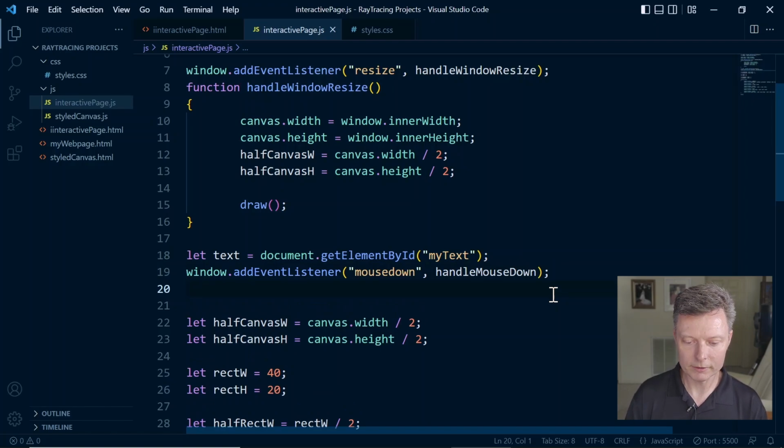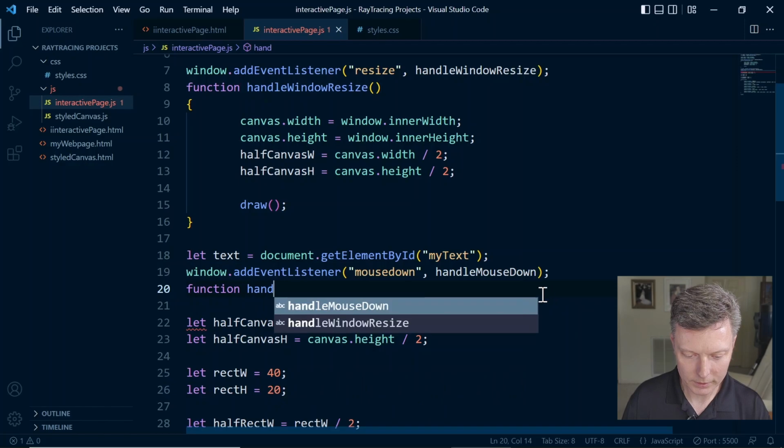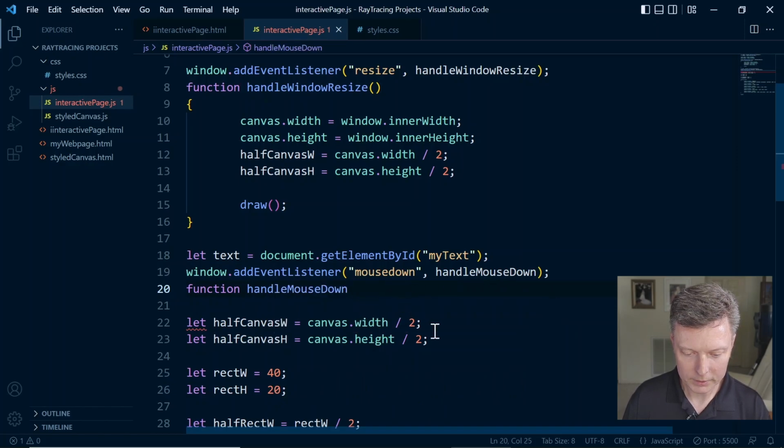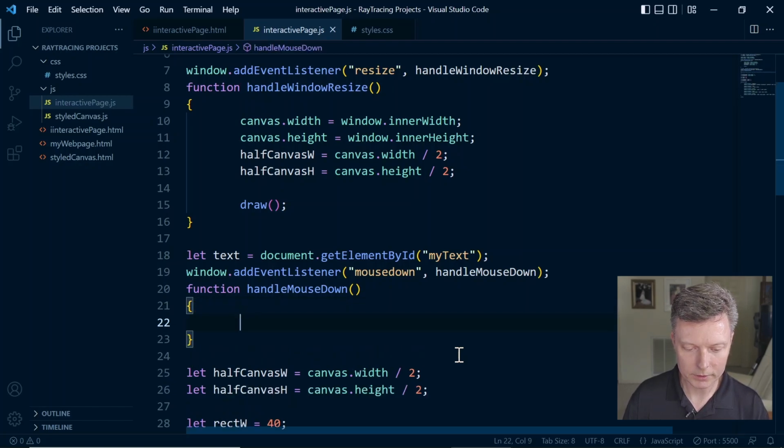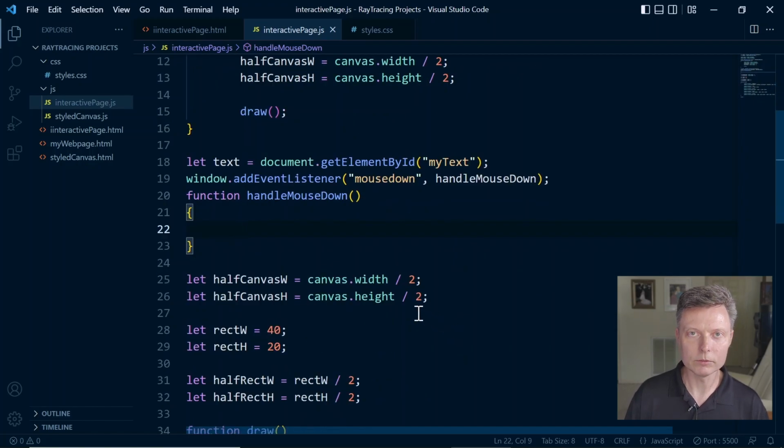Now we're going to define the function handleMouseDown. So function handleMouseDown, and it's a function, so it takes parentheses. And this function doesn't really need any parameters, so we can skip that and just go on to the next line. Opening curly brace, so left curly brace, and it'll close it up for you, and then hit enter. And now let's define this function, what we want to happen when the user presses down on the mouse button. Let's change the text that's in myText.